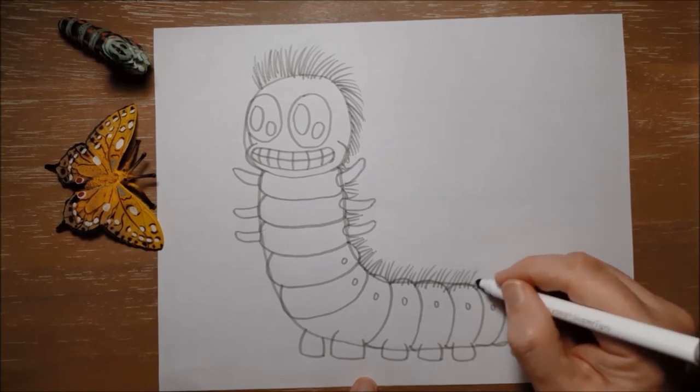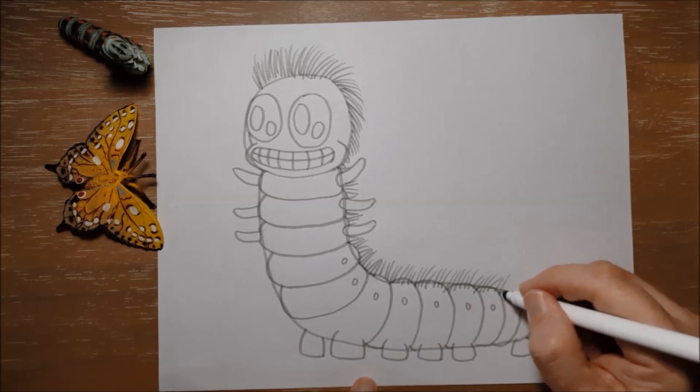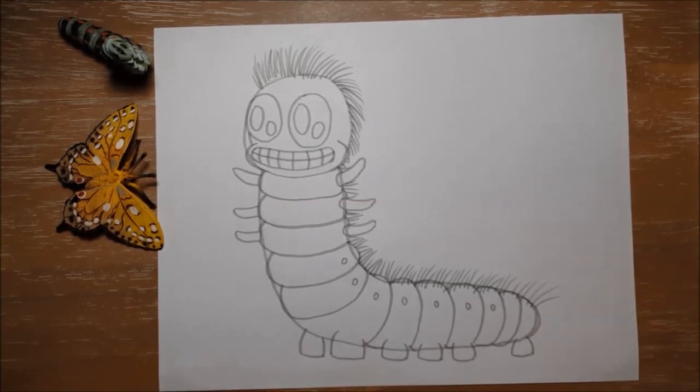I'm starting to think I should have done this part with my outliner marker at the end, because it's going to be very hard to trace over all of these lines again. So I don't know if I'll be very careful when I do that. I might not worry too much about it. Okay, that's all we need to do for our pencil drawing.